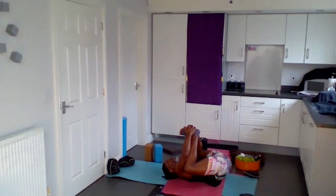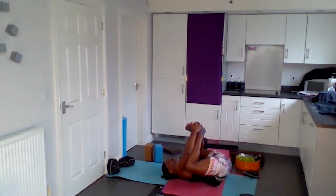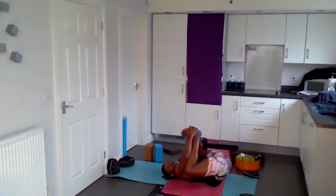Pull your belly in and draw your feet to chest, knees to armpits. Everyone, press your lower back to the floor. Relax your lower back. Breathe to lower back. Spread ribs. Exhale. Exhale completely. Belly's in.